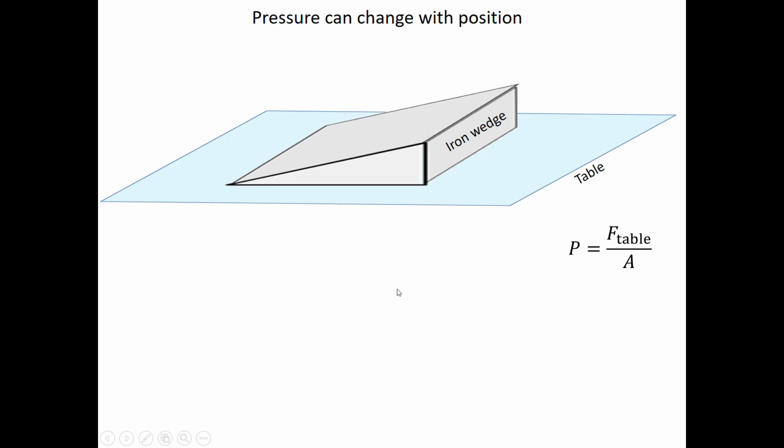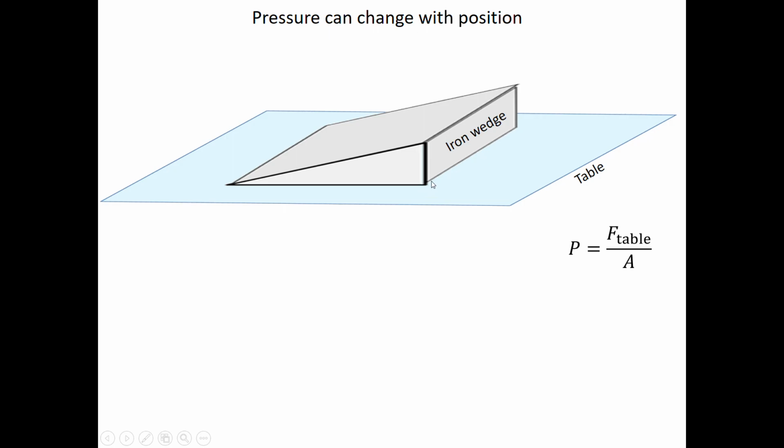Pressure might change with position, and in most cases in fluids it really does change with position. Here's just a cooked up example that shows how that might happen. I'm imagining a wedge of iron sitting on a table, and you can imagine that if you put your finger underneath this thin edge over here, it might only push down on your finger a moderate amount, but if you put your finger under this really thick edge over here, it would be pushing down a lot. Since the force seems to be changing, that means the force per unit area might be changing as you go across. So we're going to imagine calculating the pressure from the upward force from the table divided by the area.